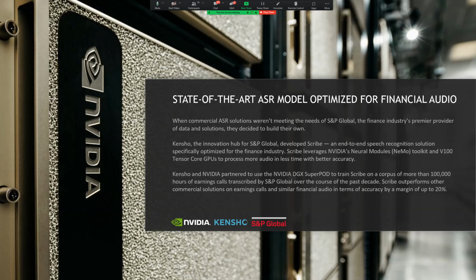So much higher accuracy and much faster, and it worked out very well for Kensho and S&P. And again, this isn't customer sensitive. They presented this result at our GTC conference, I think either this year or two years ago.